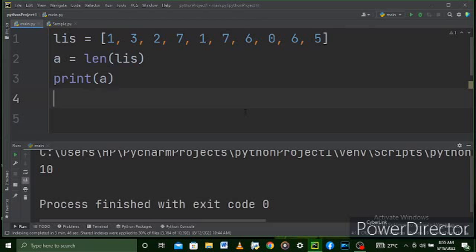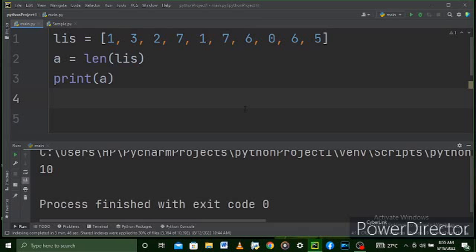Okay, we've talked extensively about the list and today is the tuple's time. So the tuple is similar to the list in that it is a collection of items, just like the list. I'm going to give a few examples so you understand the difference between the tuple and the list. One of the main differences is that the tuple cannot be modified, while the list can be modified. That means you can't change whatever you have put inside the tuple.